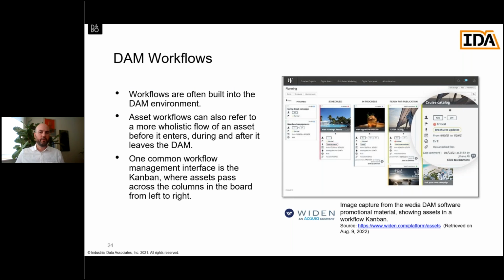Okay, so I've alluded to workflows in DAM a couple of times now, and DAM is not just a place to archive your assets. It's also an environment where you can have different people collaborating on assets and getting those assets ready for publishing in different channels.